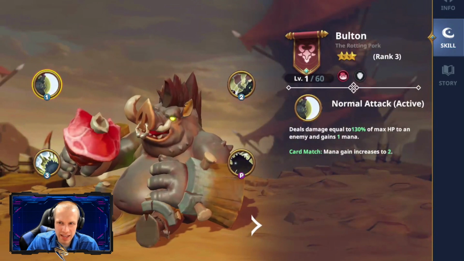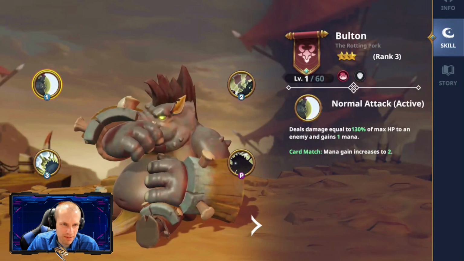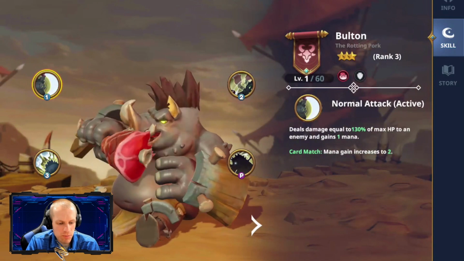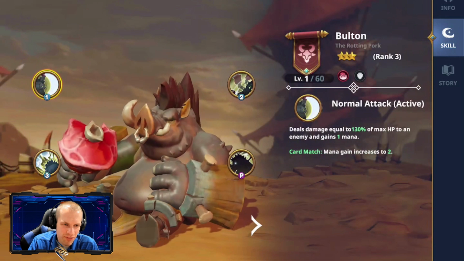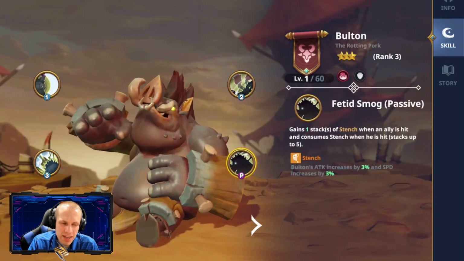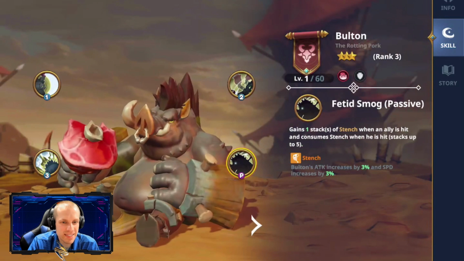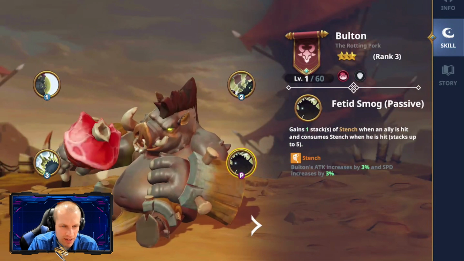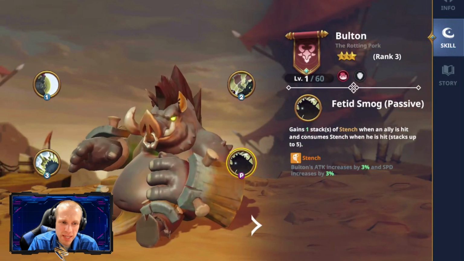Bolton is another rare card that I put in tier C. Wasn't a huge fan because it's kind of more the same. We have a tank, but there's no way to force anyone to attack the tank. Now he has a way that tries to punish you for ignoring him. He gets Stench when an ally is hit, and then consumes Stench when he is hit. That increases his attack and his speed.